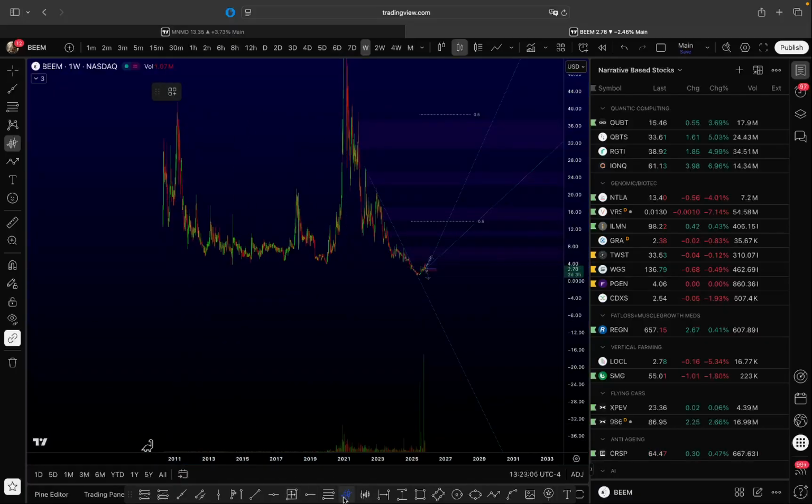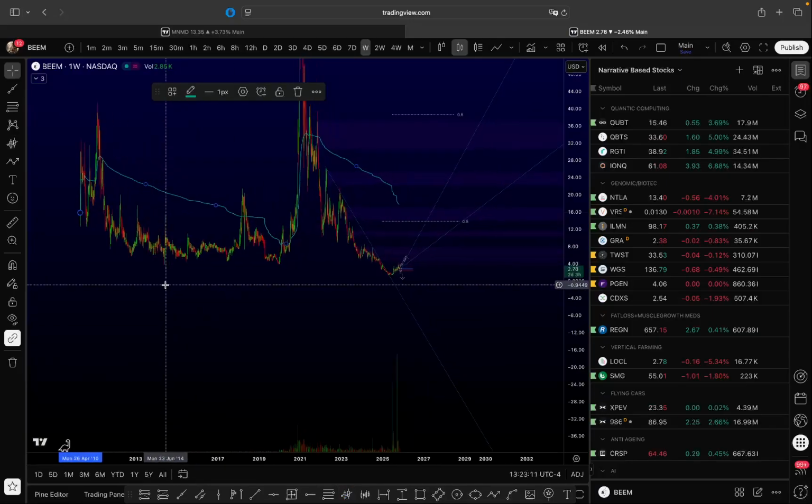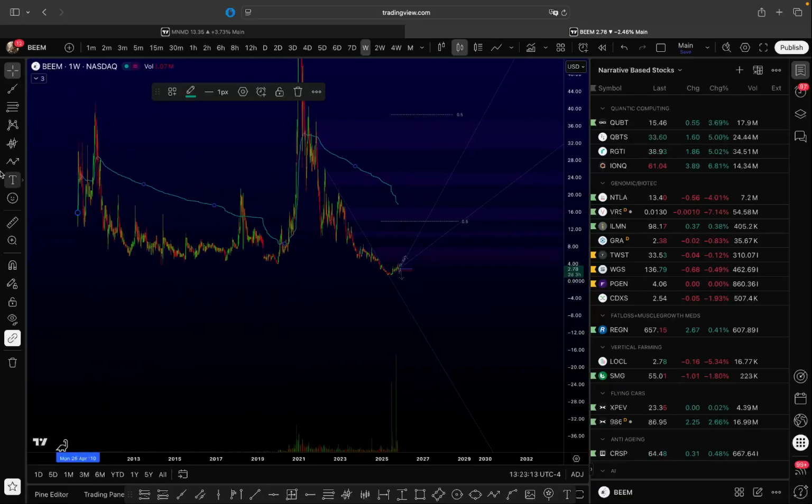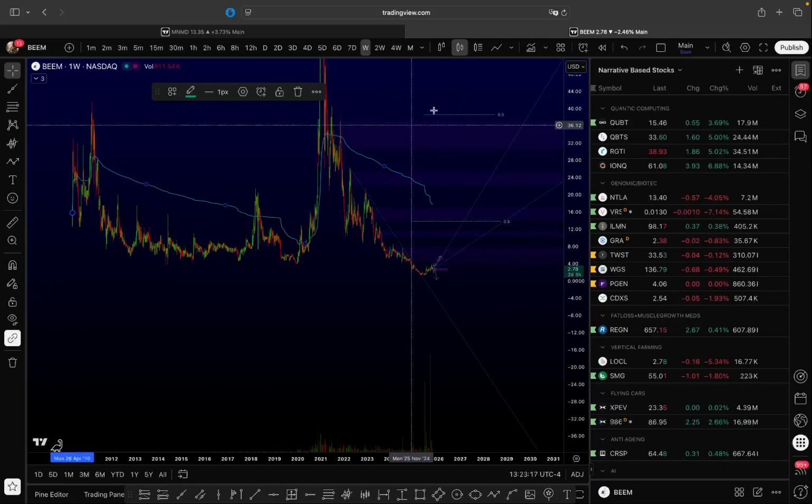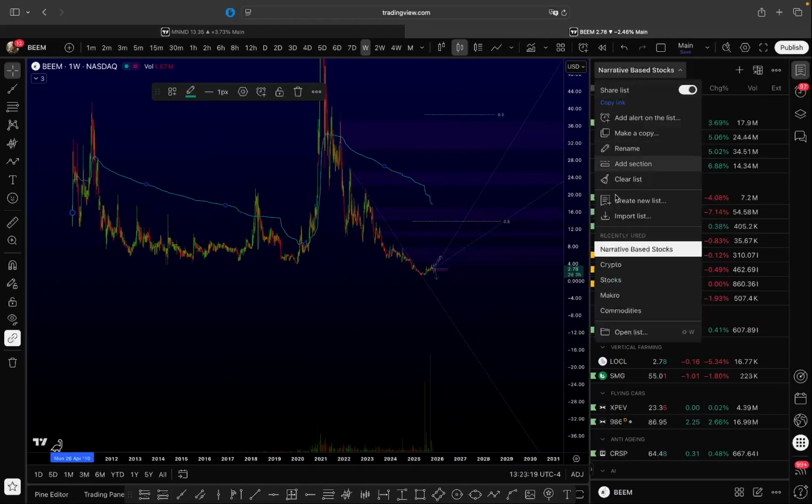This other one is the anchored VWAP, and it's volume weighted average price. So it takes the volume times price and makes you an average. And in this case, it's not very helpful. It doesn't really show me anything. I would never use it. That's why the fixed volume profile makes more sense in this one.